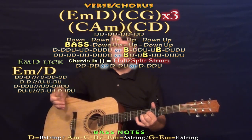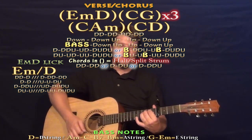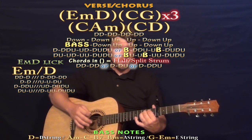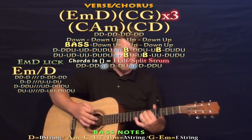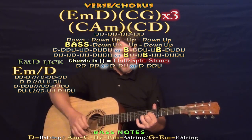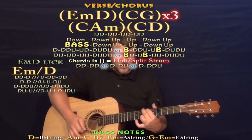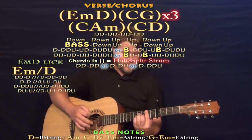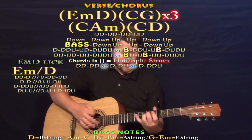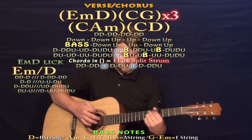Now, one other thing I'd think about adding to the song, though, is bass notes. A lot of times on that first down, up, down, down, up, down, up, you're going to bass for the chord. On the E minor, you have low E for the bass. On the D, you have the D for the bass. On the C, you'd have the A for the bass. On the G, you'd have low E for the bass. On the A minor, you'd have the A for the bass. On the B minor, you'd have the A for the bass. And on the E minor, you'd have low E for the bass. On the B7, you have the A for the bass.